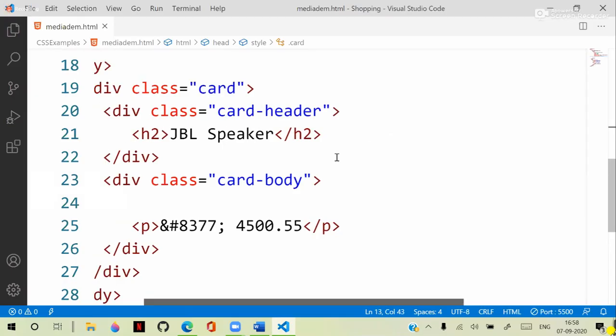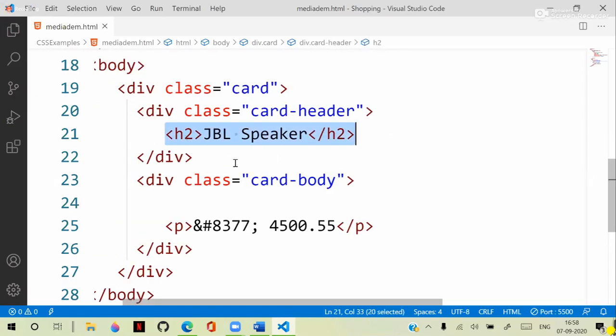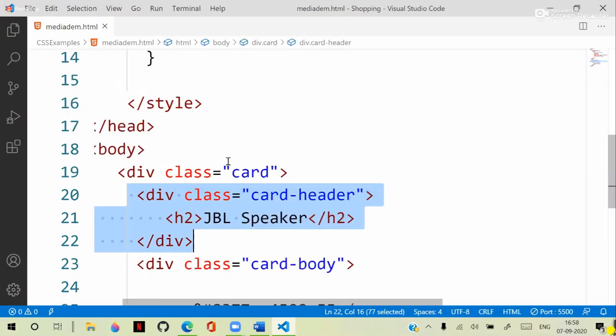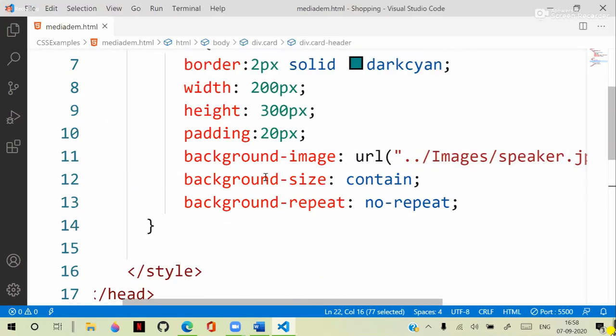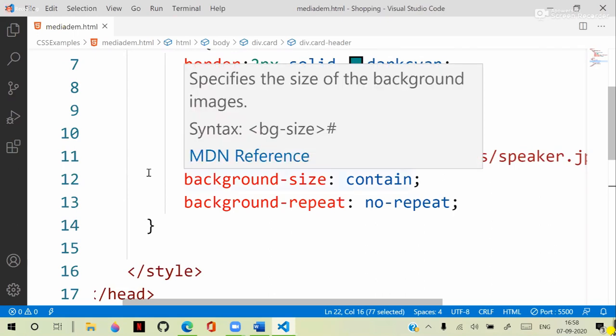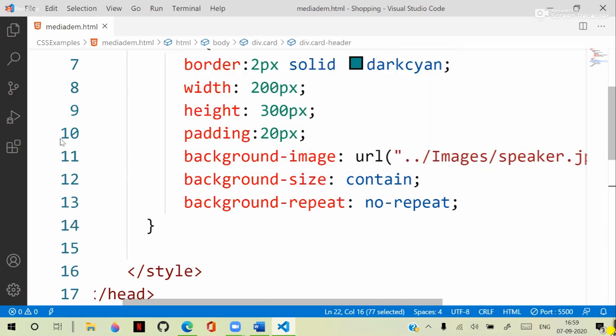Suppose I am changing this card header with some size, some top margin. We can keep background transparency also. We will learn how to keep the background transparent here.